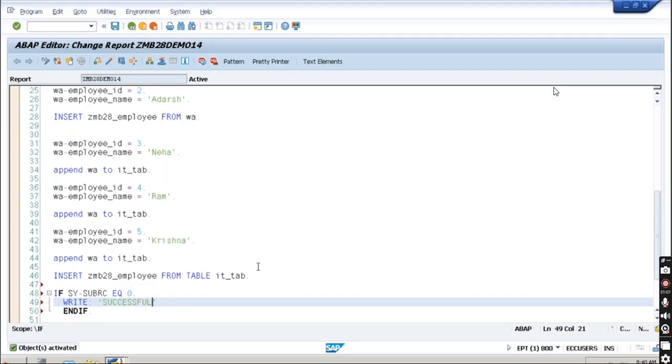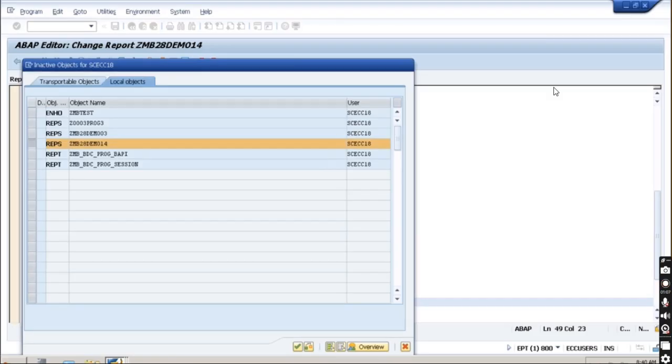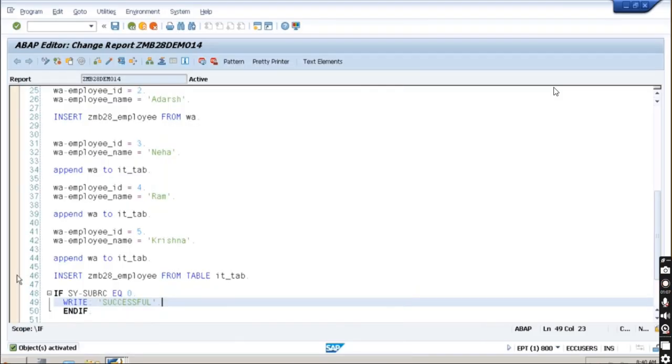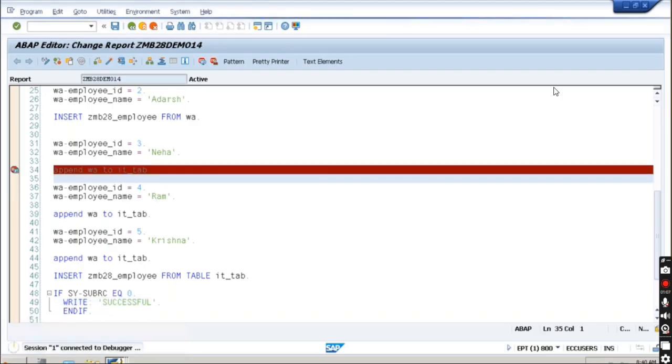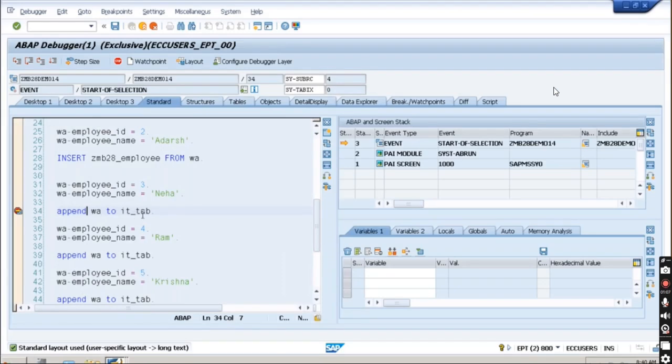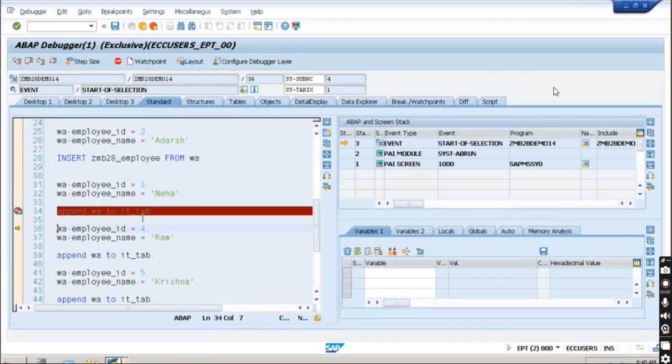Activate it, put the breakpoint over here, press F8, and now I'm preparing the data into this internal table. IT_tab, 2 records I have prepared. Now come over here, the 3rd record I have prepared.